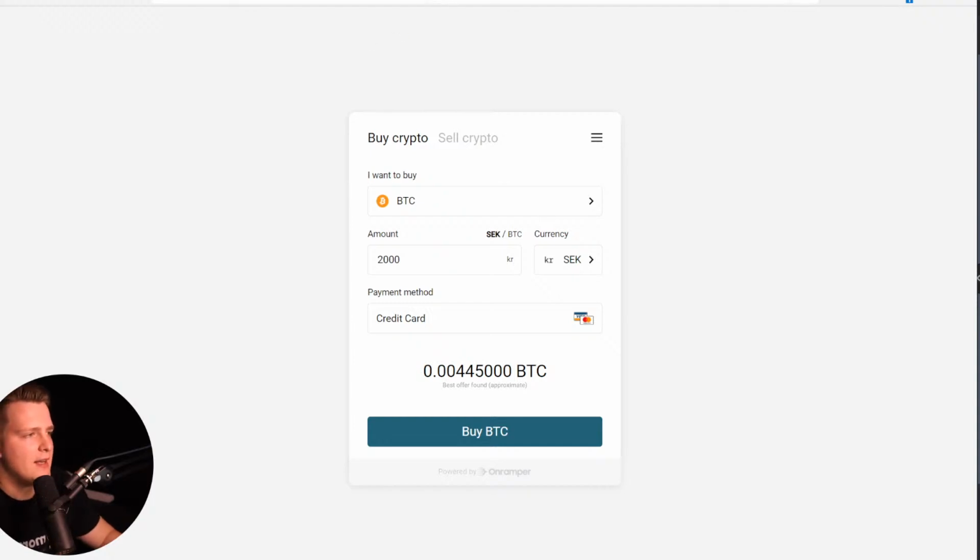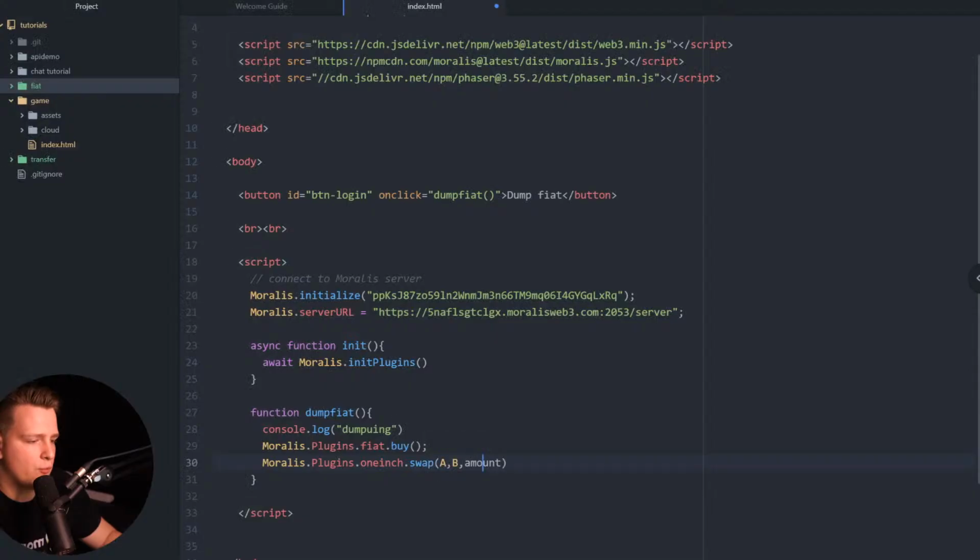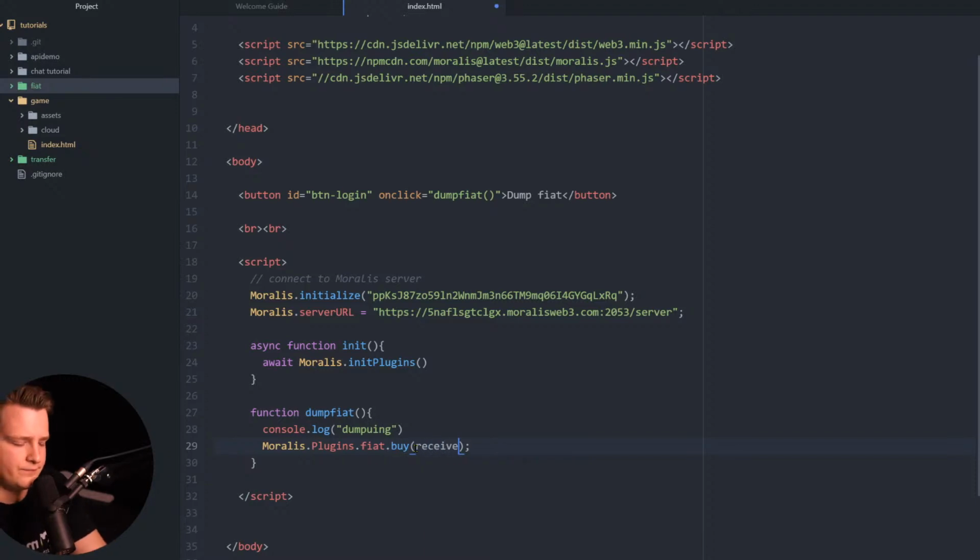Ideally, we will speak with OnRamper if we can add it somehow. But ideally, when I write fiat.buy, I want to specify the receiver address so that it's already pre-filled, because I have my user, I already know the address of my user, and my user wants to buy crypto. So I already know their address. I just want to pass an address. So let's see, maybe we'll find a better solution, but already this is life-changing.